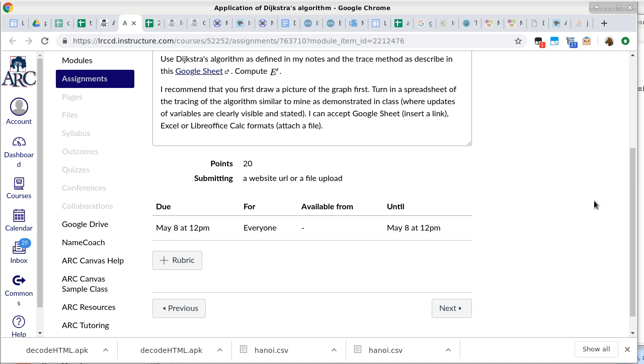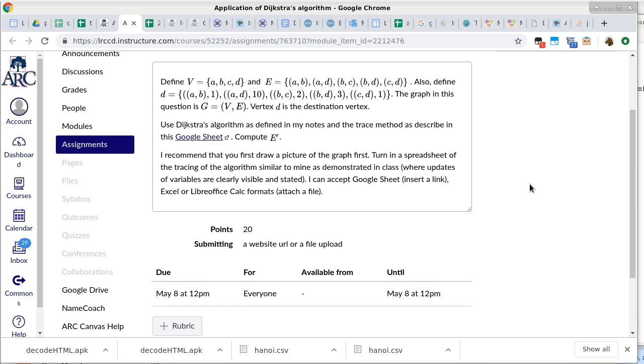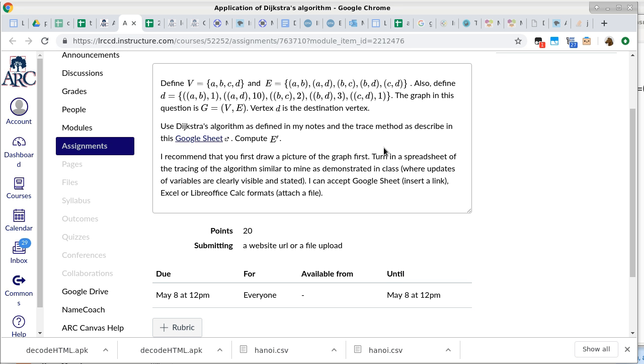So are we okay so far with Dijkstra's algorithm and also the A-star algorithm? Yes? So you just wanted us to trace it on a Google Sheet? Yep. Have your own Google Sheet, but borrow the column headings of this document, and borrow the way that I do the tracing. So it shouldn't take too long because the graph that you have to solve only has 4 vertices. It cannot be that bad. All right. Shall we move on to new topics?